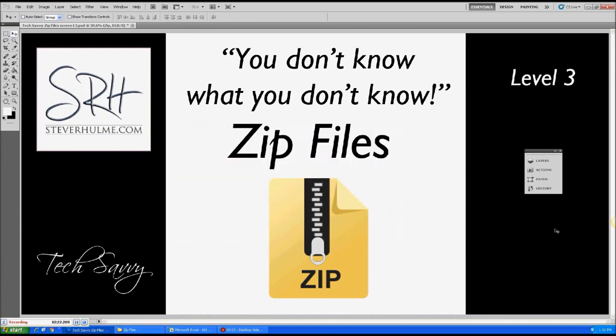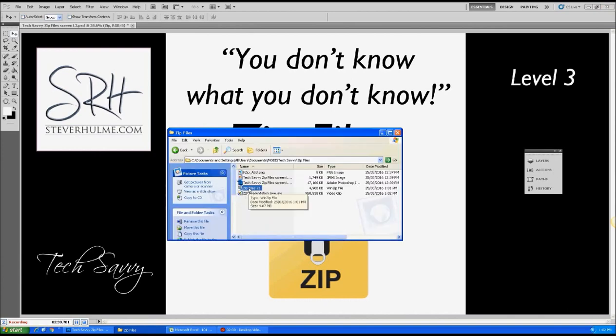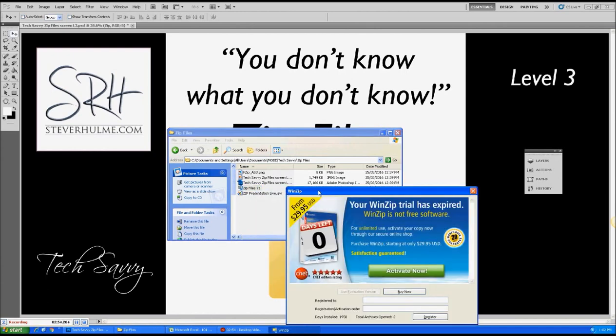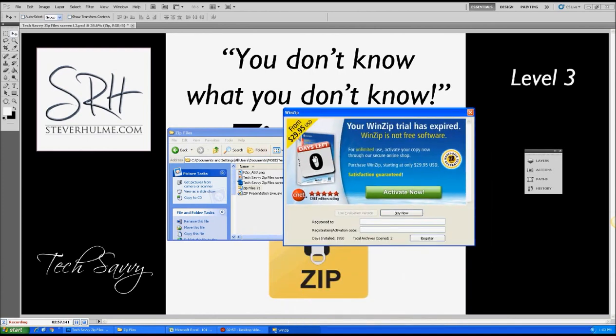So zip files come from many different software manufacturers. The main one these days is WinZip. So when you buy a new computer, you will probably be able to open a zip file for nothing. You'll have your zip file that's been sent to you, or maybe you've downloaded it as a program. You right click on it or you double click on it. If I double click, it will open with WinZip. Only problem with that is I've had this computer for a long time, so it now wants me to buy it. No days of free use left on the evaluation. It's not expensive. It may be worth buying.